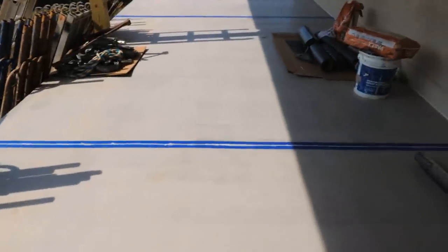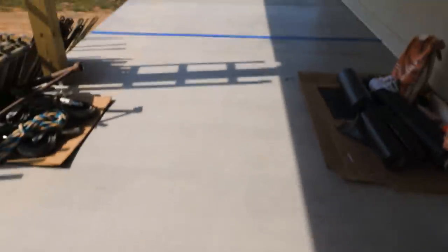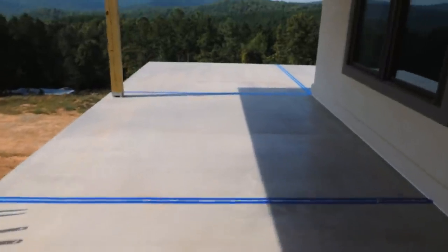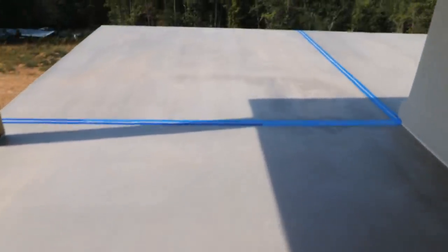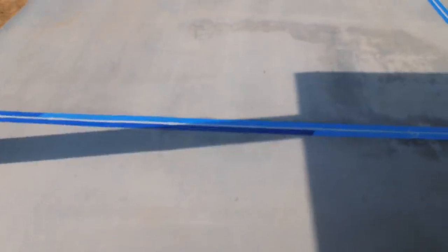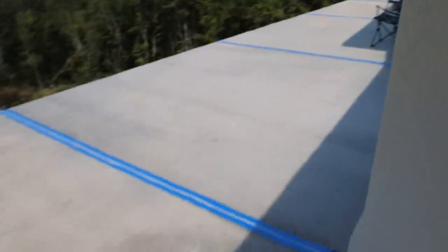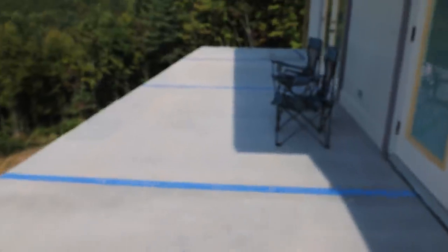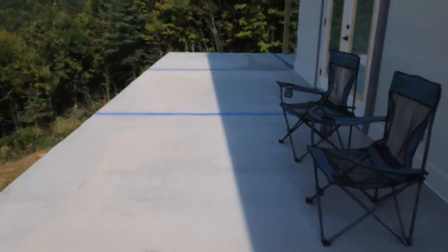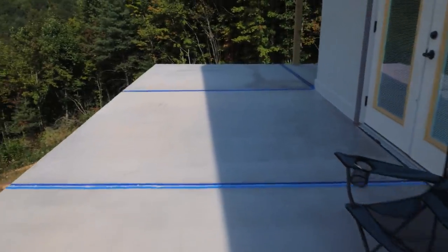Taped, caulked, and now we'll let it skin over probably, I don't know, rest of the day. It's about 2:30 in the afternoon, so going to let it firm up and cure, pull the tape, should have nice, perfect, straight, sealed lines.